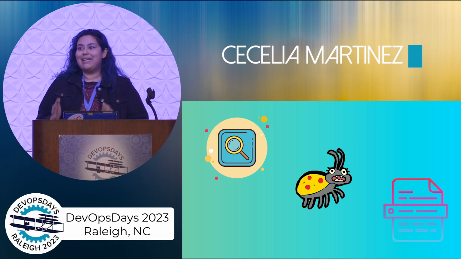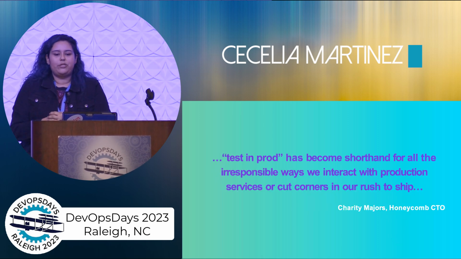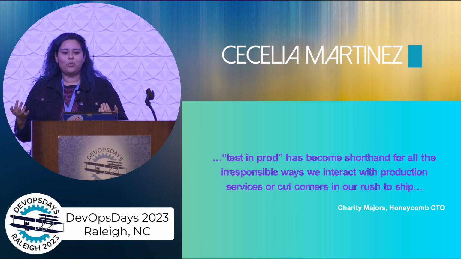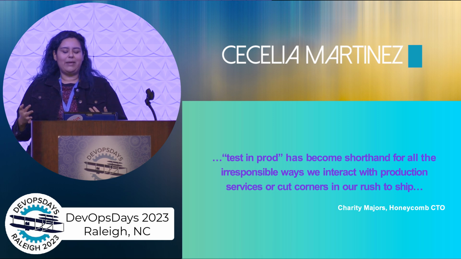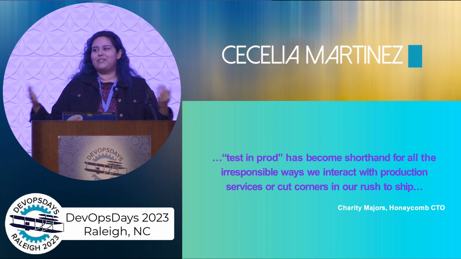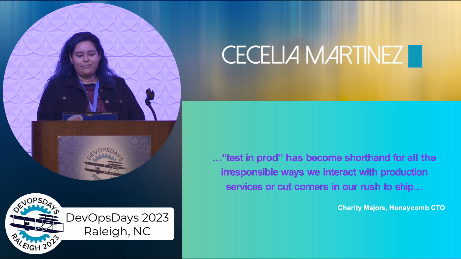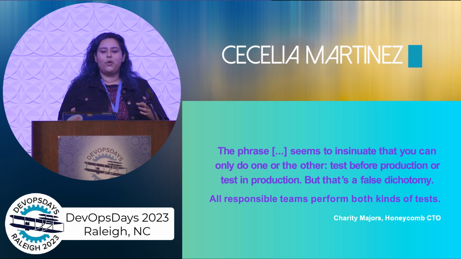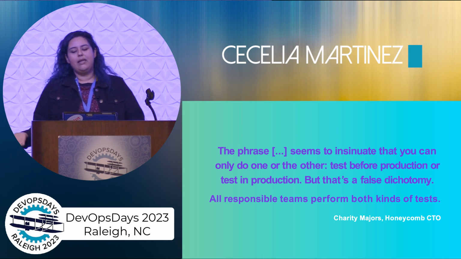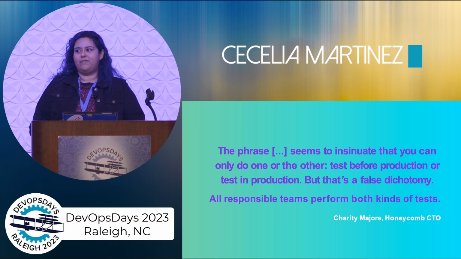So to do that, we're going to talk about testing in production. This is a quote from Charity Majors about some of the misconceptions around testing in production. "Test in prod has become shorthand for all the irresponsible ways that we interact with production services or cut corners in our rush to ship." We all have seen the memes of, I like to live dangerously, I test in prod, right? "But the phrase seems to insinuate that you can only do one or the other. You either test before production or test in production. But that's a false dichotomy. All responsible teams perform both kinds of tests."